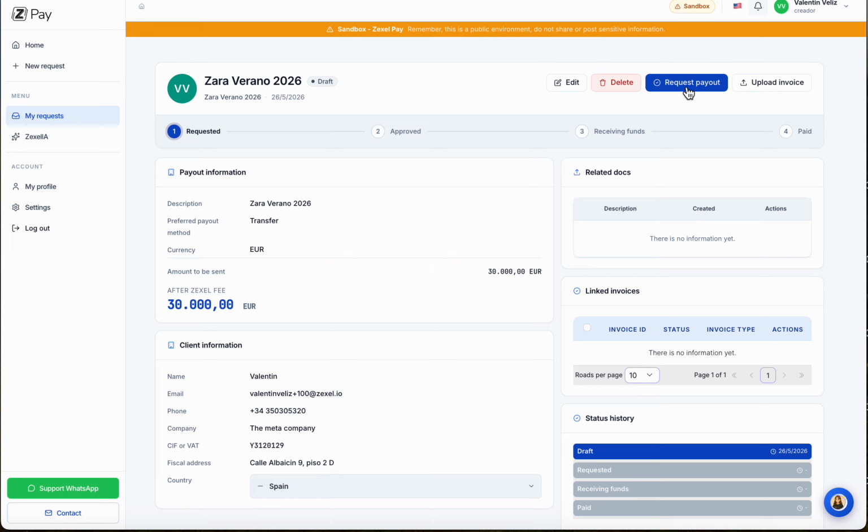Okay, remember that Zexel is going to represent you on this transaction and is going to contact your client and collect the payment on your behalf and even invoice your client, and then the transaction will be between you and the client.